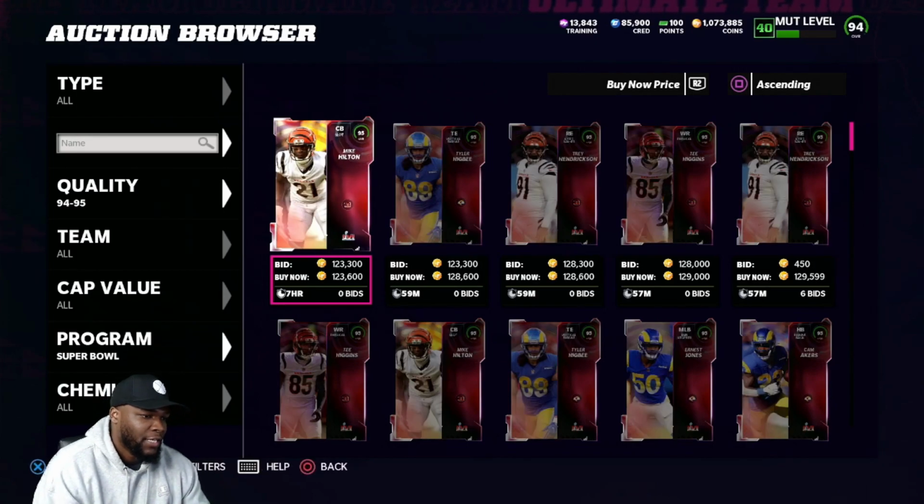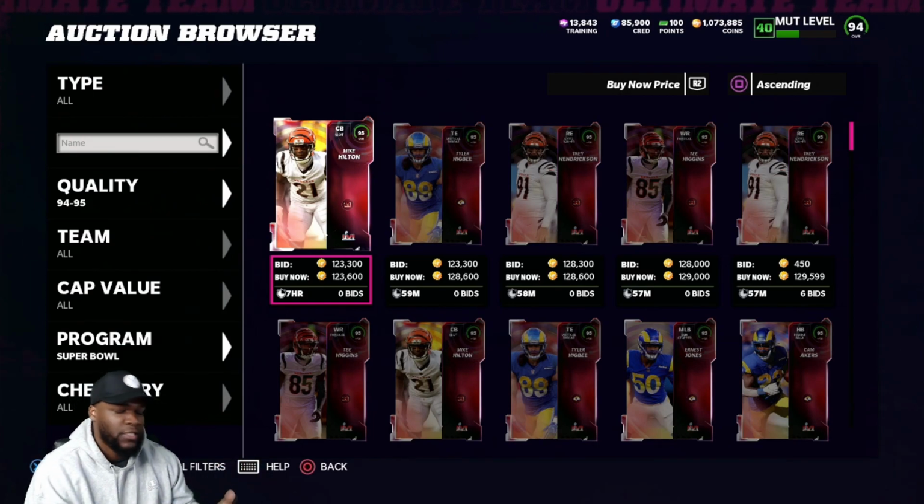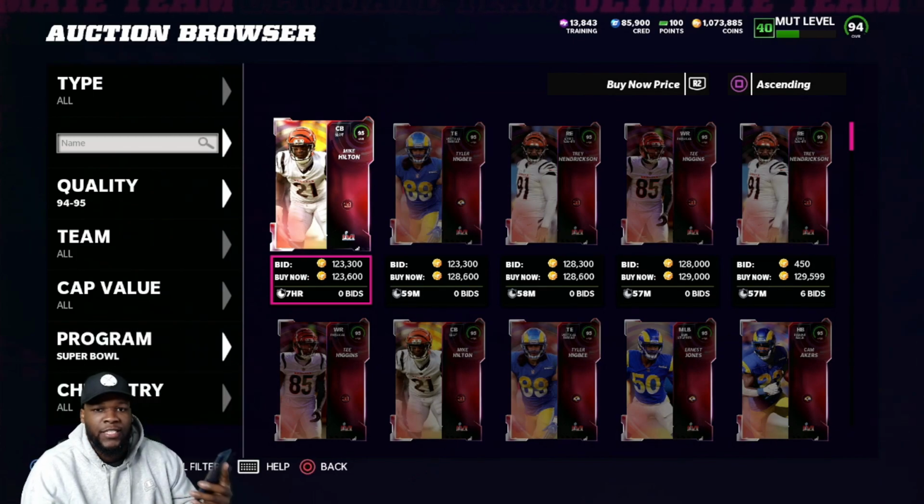The next best way to do it is go ahead and buy the 95s. So if you buy the 95s and you try and find them at 115, you build each one of these sets. So let's say you build Aaron Donald, let's say you build Joe Mixon, Ronnie Lott, whichever one, right? So you need three. So 115 times three equals 345.